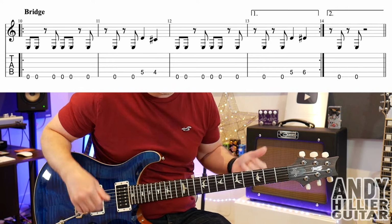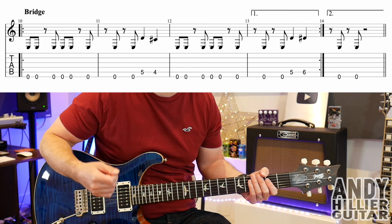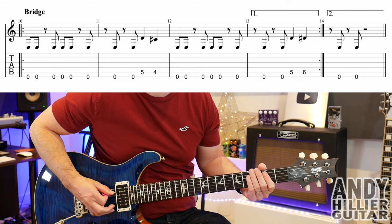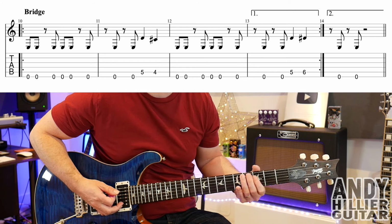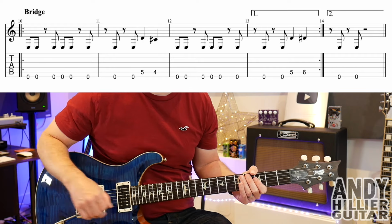To play that, open E string, and I like to use down and up strokes. So I go down, up, up, down, up, up, up, up. So you've got down, up, up, down, up, up, up, up. And then we play A5, then A4. So the first two bars, slowly, you've got.